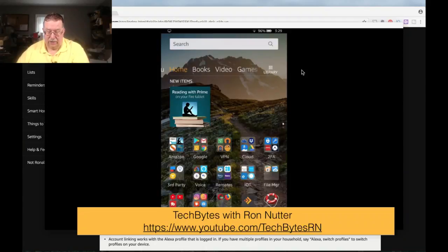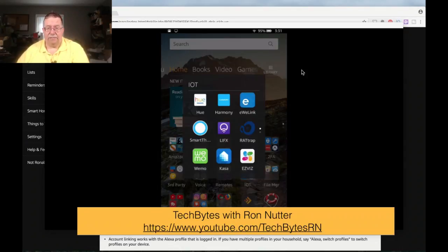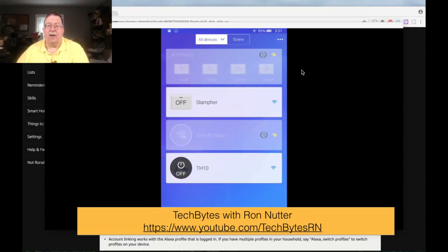So now we'll go back to, as you can see, I've got all my stuff organized in different folders. Most of my stuff for the smart home sits in the IoT folder, and then we'll tap on eWeLink. So we're back to where we were. Again, in case you've relinked or unlinked, go through and tap that button on and then off to make sure that it's still connected and that it's working the way it should.